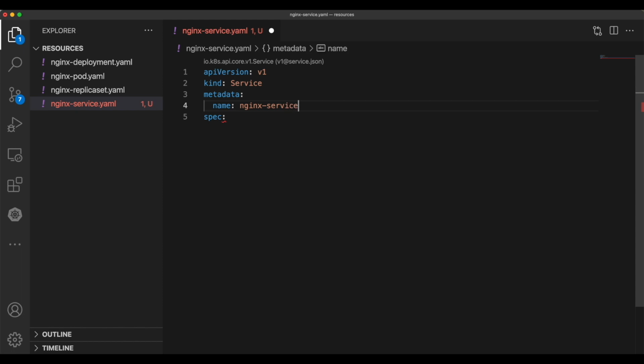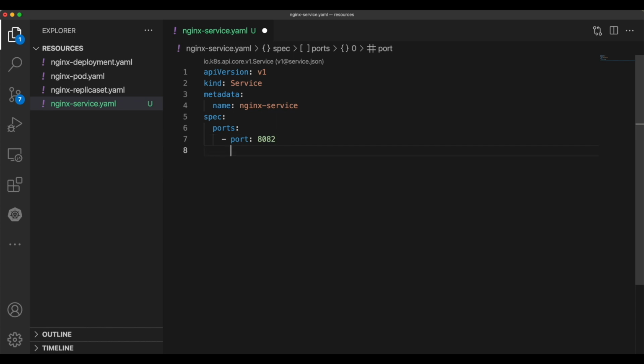We can give labels to this service just like we gave for pods and deployments. Of course, this is not mandatory. And in the spec, we should give the ports information on which we can access this service. So for the service, ports is the mandatory attribute. And this is an array. So port 8082. This port specifies the port number on which the service object will be receiving requests. And this is an arbitrary value, meaning we can give any valid port number.